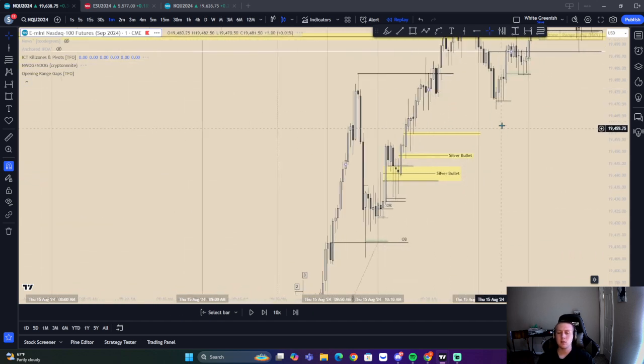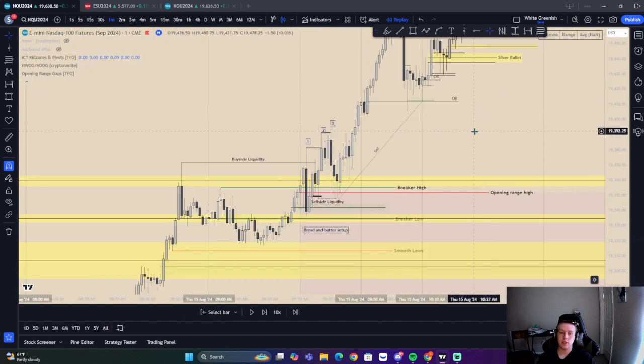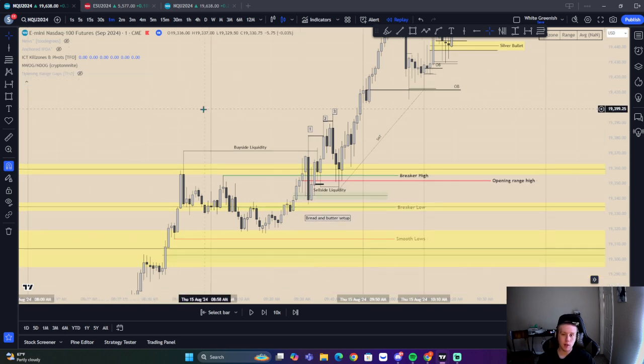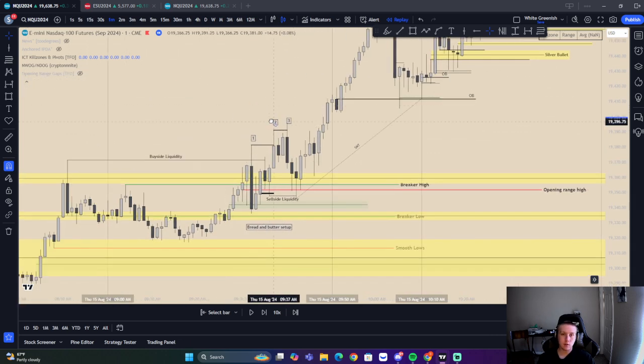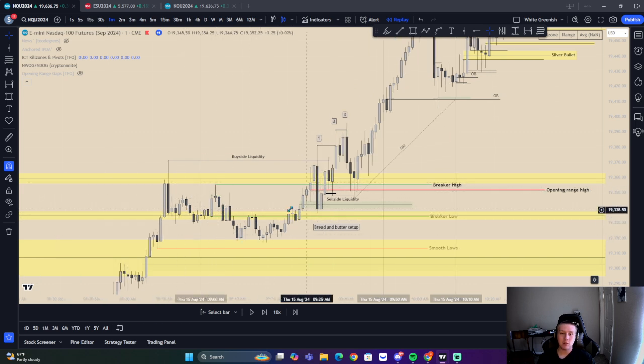ICT was looking for lower prices, which I understand because we're in a deep premium. I'm not going to act like I know better, but we never saw a clear displacement leg lower. We never saw a clear manipulation. We're always supporting down close candles. We have this big down close candle that gets created around 9:30. We have a setup right here to the buy side. Then we come back down, respecting this new day opening gap. We have a breaker right here that we respect, and we come back down also into this order block.